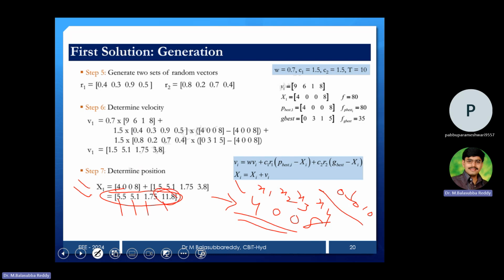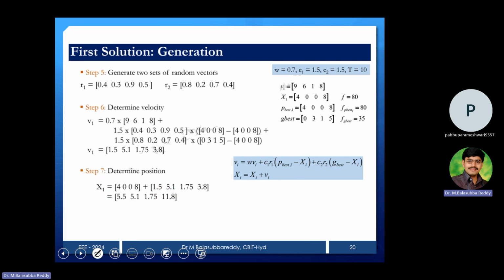Now we can notice one observation here: the new solution, the fourth one, is out of boundary. What is your limit? The maximum limit is 10 and the minimum limit is 0, so 0 to 10.